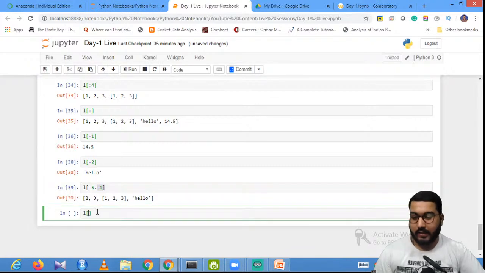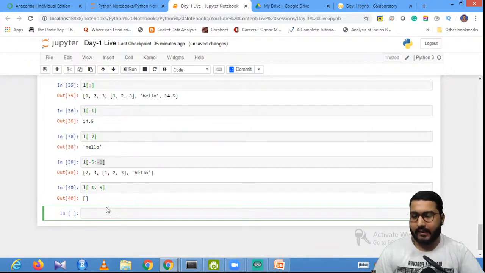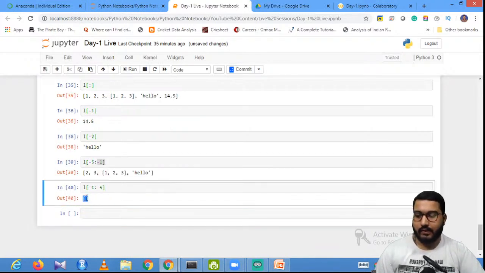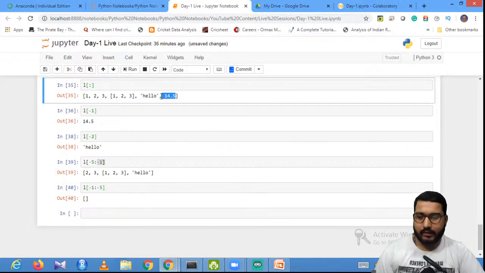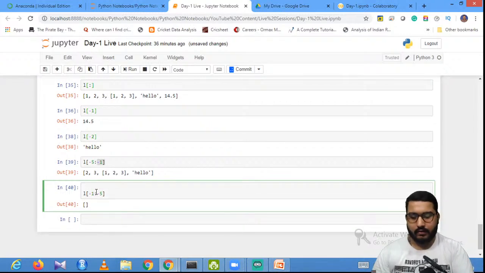Now remember guys, you can't write -1 to -5. If you write this, you will get an empty list. Why can't you write this? Because indexing always works from this particular point to this particular point by default. By default, indexing works from left to right.